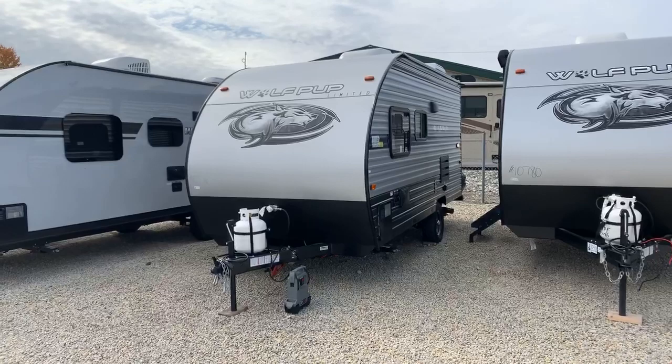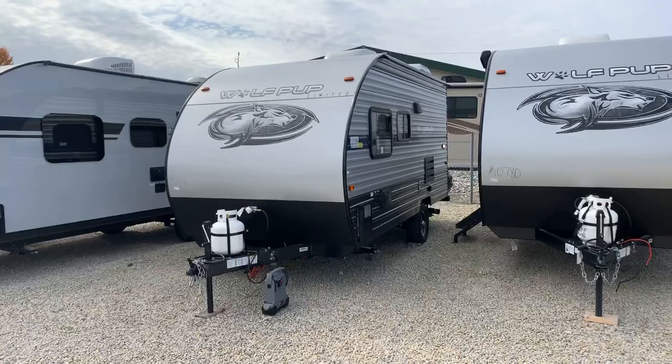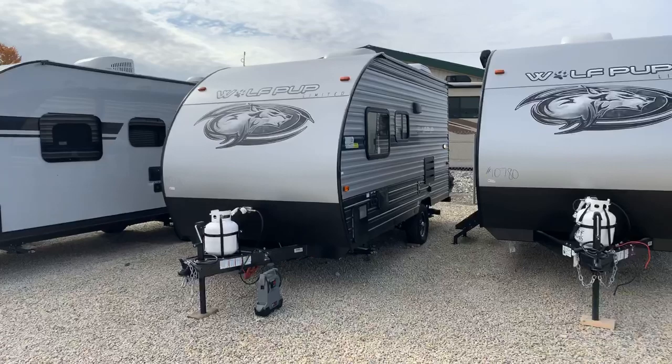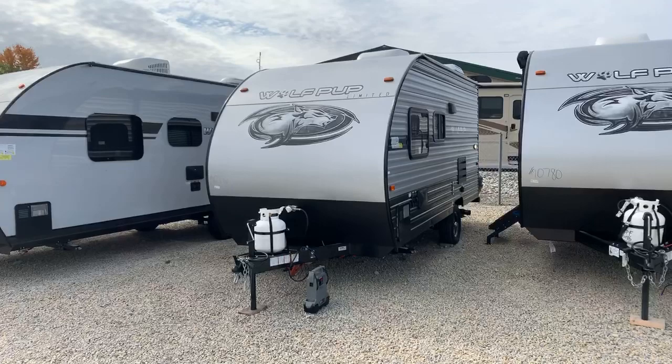It's really well designed and the big part about it is it has the rear door, which allows them to do a lot of unique things with the floor plan that you can't have with a side entry door. When I walk in it looks like a truck camper floor plan, and I believe that's what they modeled it after. They've been building truck campers for years — talk about maximizing space — because the camper has to fit in the bed of a pickup truck. So let's take a look at this Wolf PUP and let me know what you think.